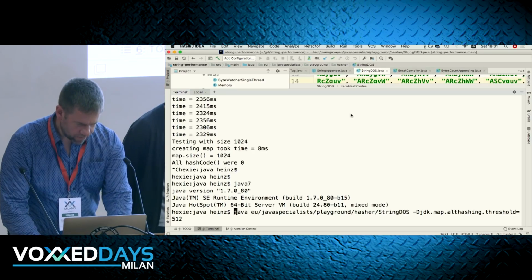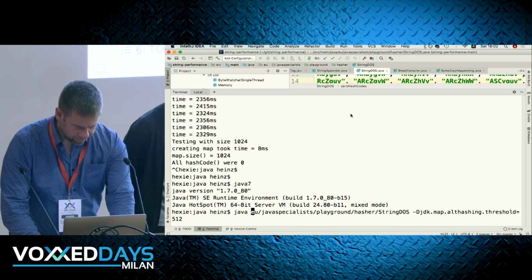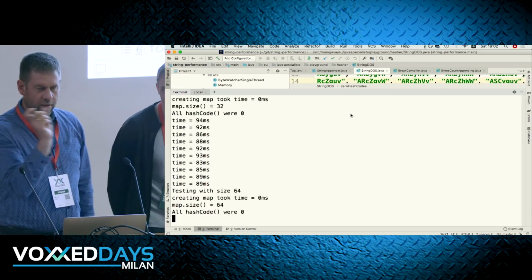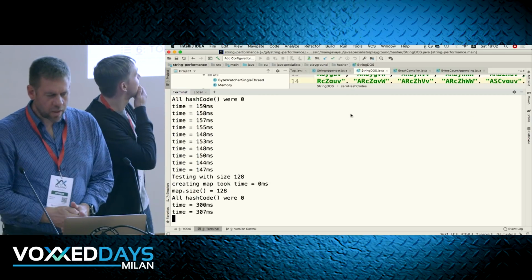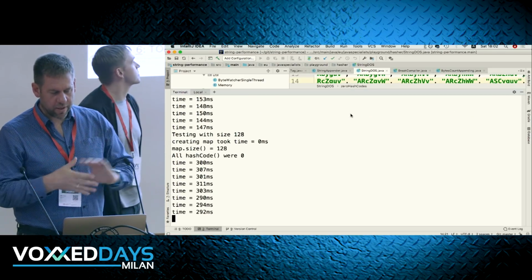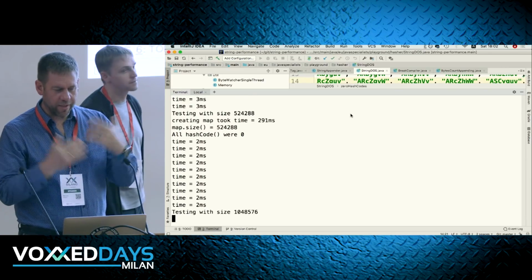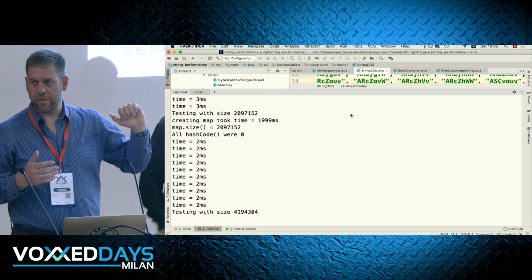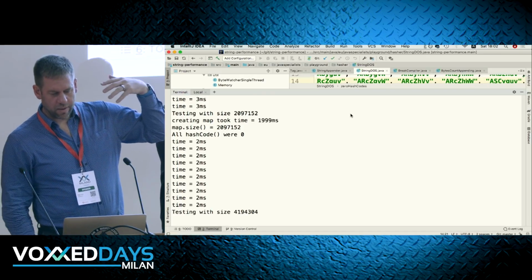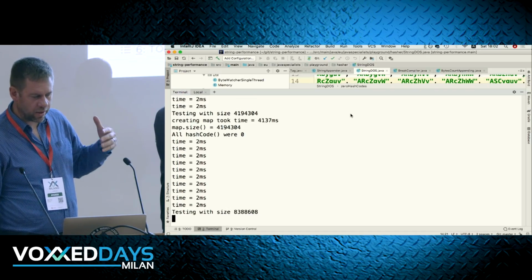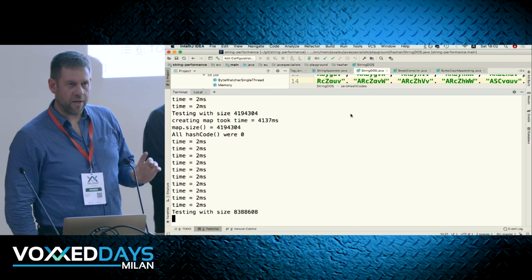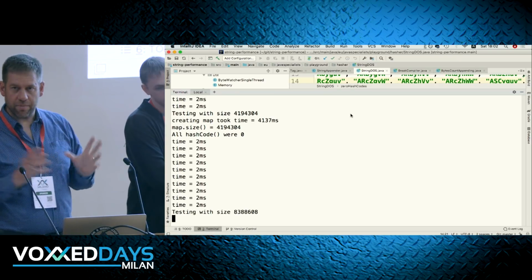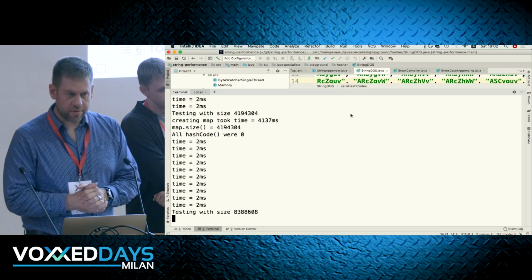So it's simple stupidity. It should have been at the beginning. So you see initially it runs, and then once it gets past the threshold, it really speeds up, right? So the hash map lookup is no longer linear because you don't have a linked list of elements as keys.